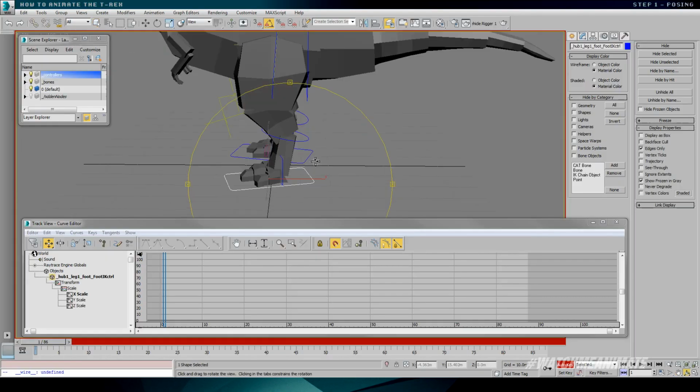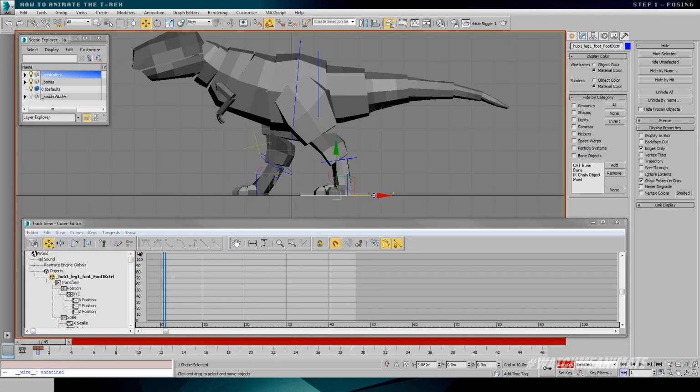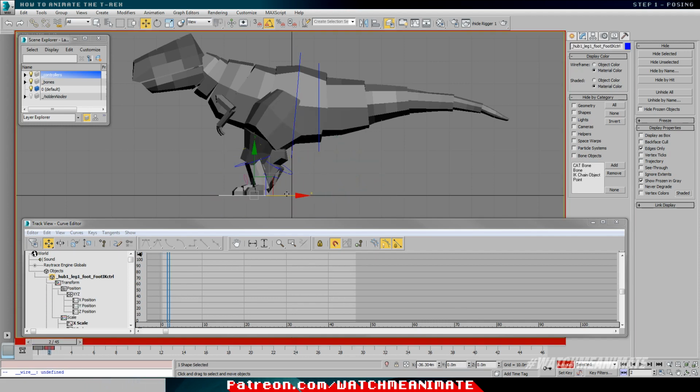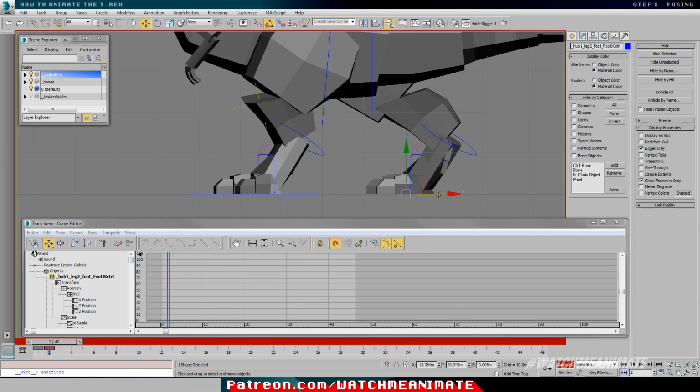Let's begin. Today's episode is inspired by Jurassic World Fallen Kingdom as I bring to life the legendary T-Rex in this walk cycle. Welcome to the show, everyone. My name is Jonathan Abenheim.